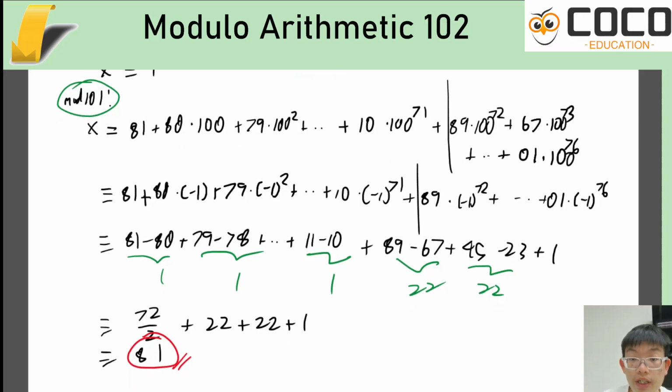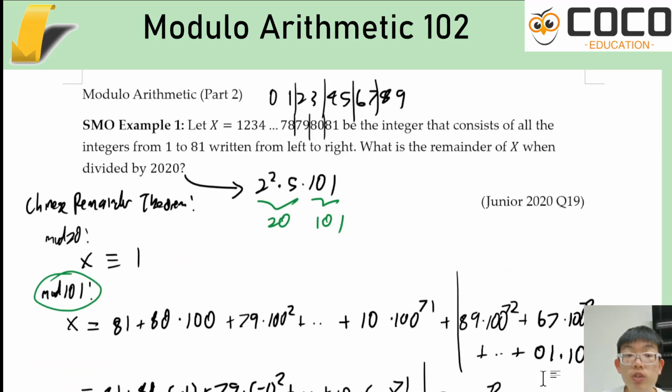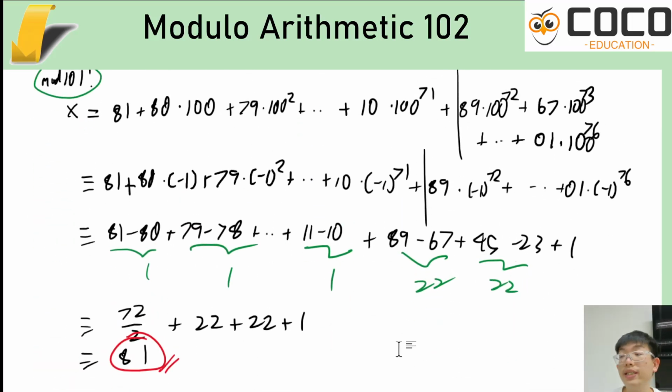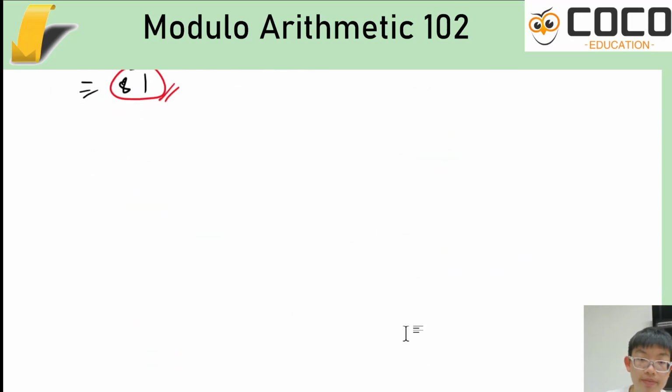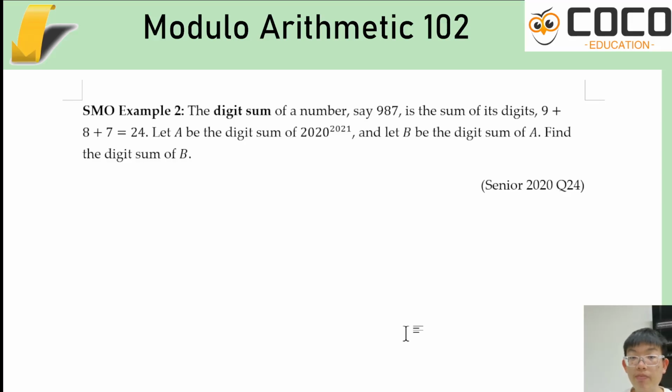This we can do with the help of our Chinese Remainder Theorem, and just as importantly, we do not need to use any high-powered theorems. Now, as you've seen here, we talked about divisibility test as well. Divisibility test, either we can use it to justify those that we know, or we can use it on things like mod 101 that we are hoping to discover something a bit different. So for our second example from the SMO senior, we will see how this can also apply.